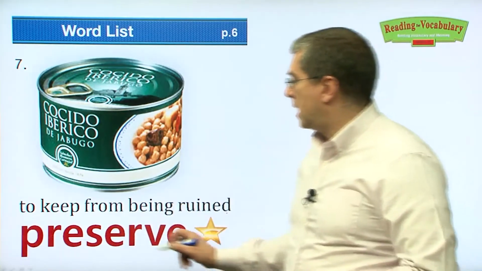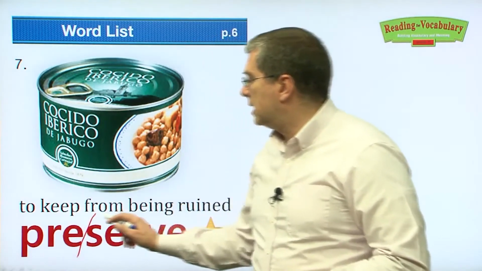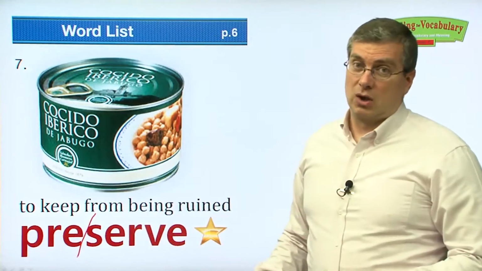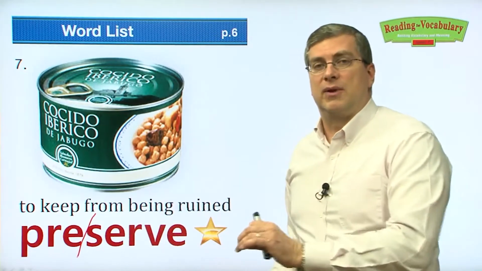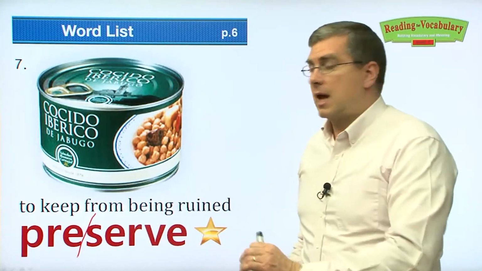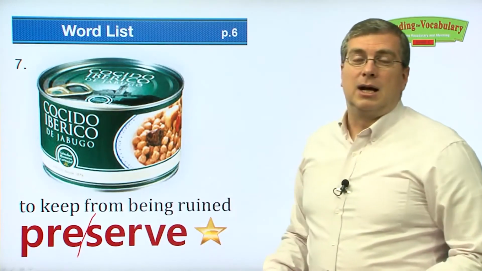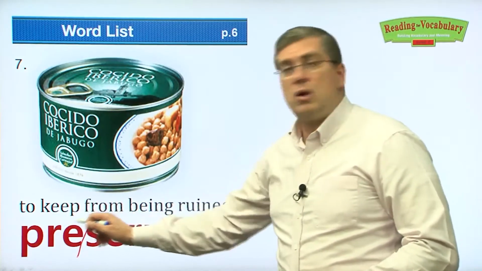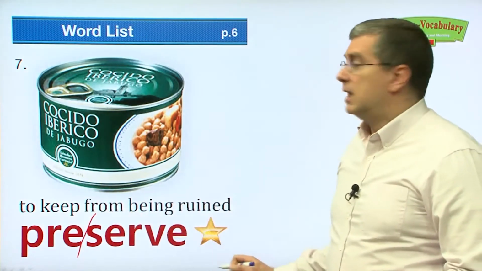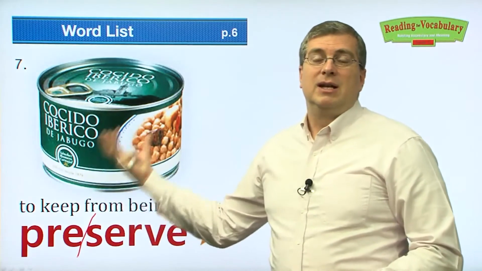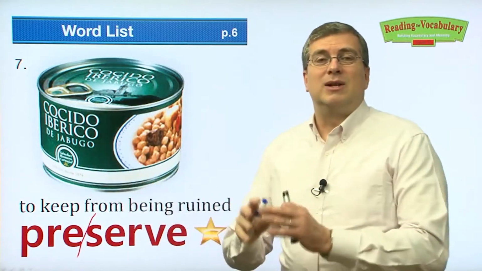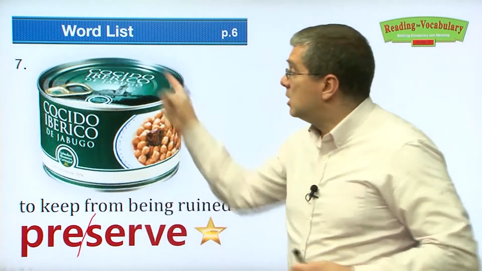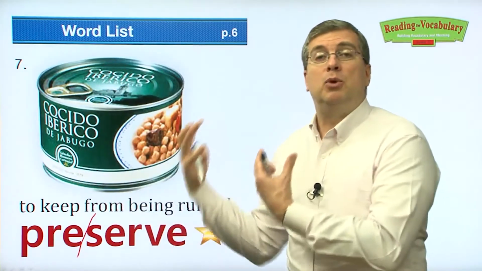Preserve. So again, we have two sounds, preserve. Now this looks like serve, but don't say preserve, say preserve. Preserve. Okay? And that is a verb, to keep something from being ruined, to preserve something. So you are going to keep it in the original state so it doesn't get old. If you want to keep food for a long time, you put it in a can, you preserve it.